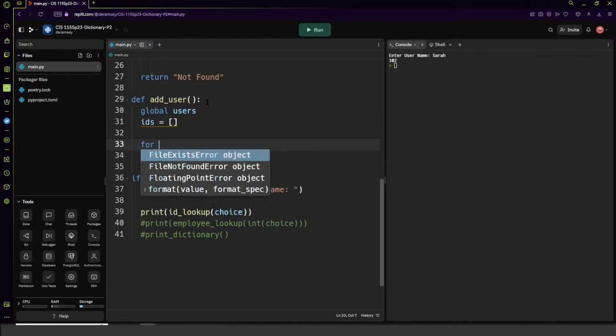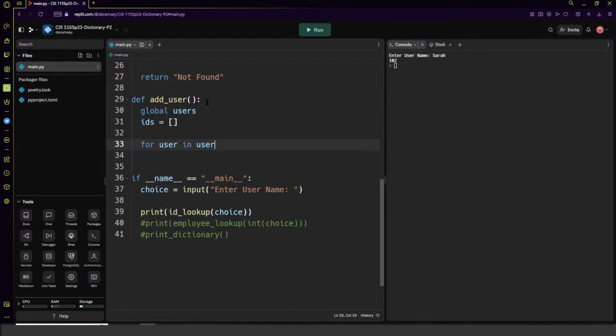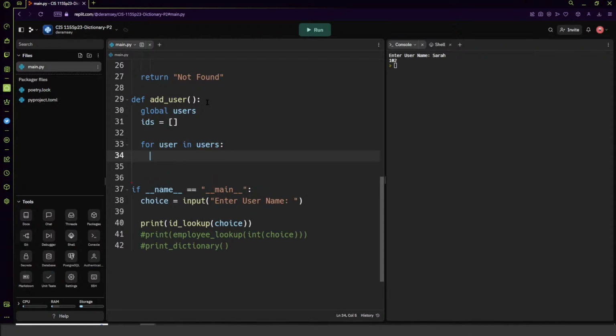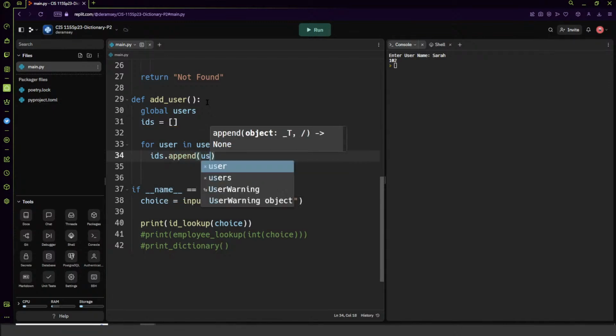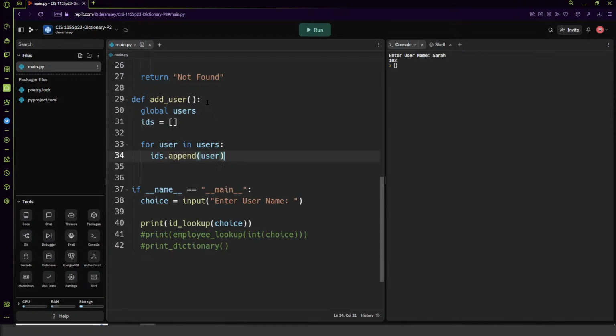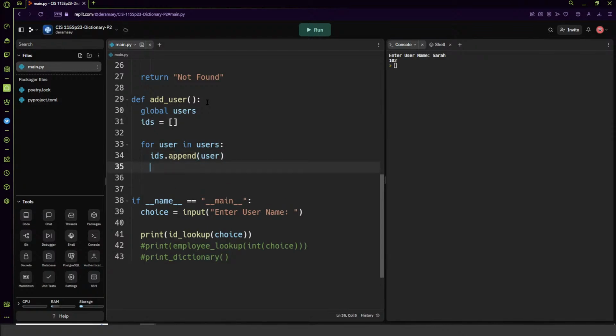And we'll say for user in users, IDs.append(user). And so that'll give us a list of users.